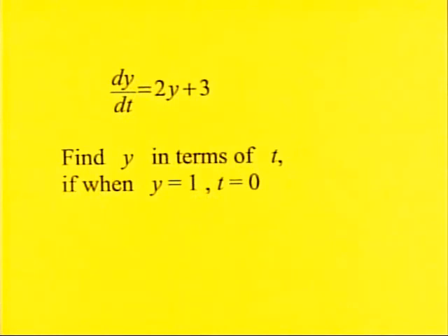All right, Butters, you get a tough problem here because you humiliated me last time with getting that so easily. Don't do this to me. No, this one's tough. I'm having a headache. And you only have like 2 minutes. Find y in terms of t if y equals 1 when t equals 0. How fun is that?